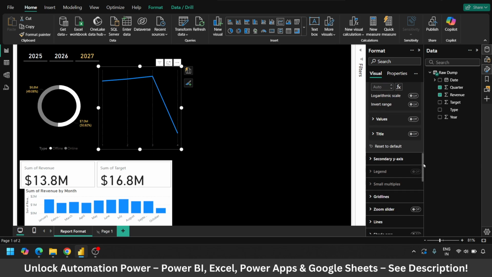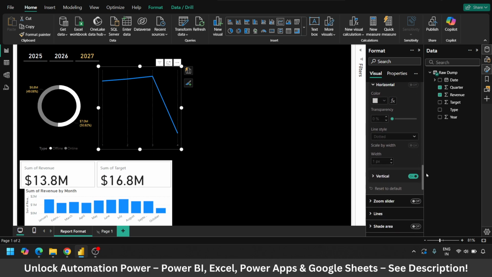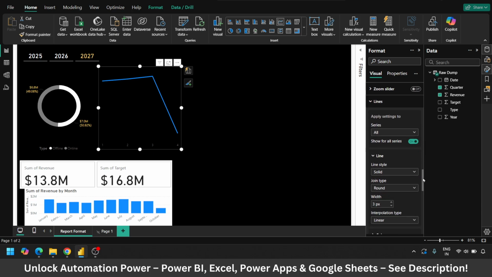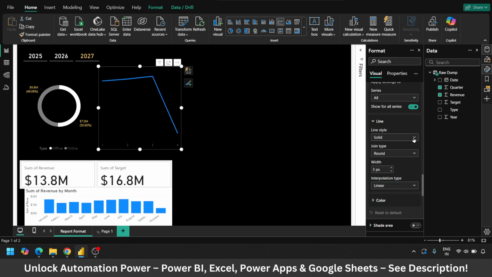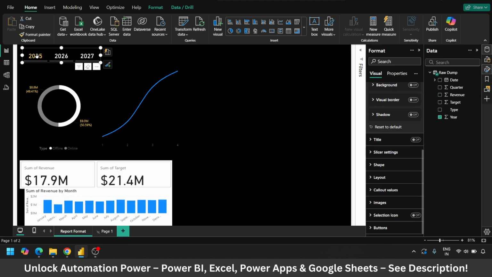Now after that, let's come to our grid lines. So right now we can see that the grid lines are there on the vertical axis, which we removed. Post that, if you go to our lines, inside our lines the lines are solid, which is fine, and the joint type is round, which is also fine. We can reduce the width of the line, so I have reduced it, but I think 3 size is quite good. And instead of linear, let's keep them smooth. So the line has become smooth, and based upon selection of years, these will keep on changing and numbers would be selected.